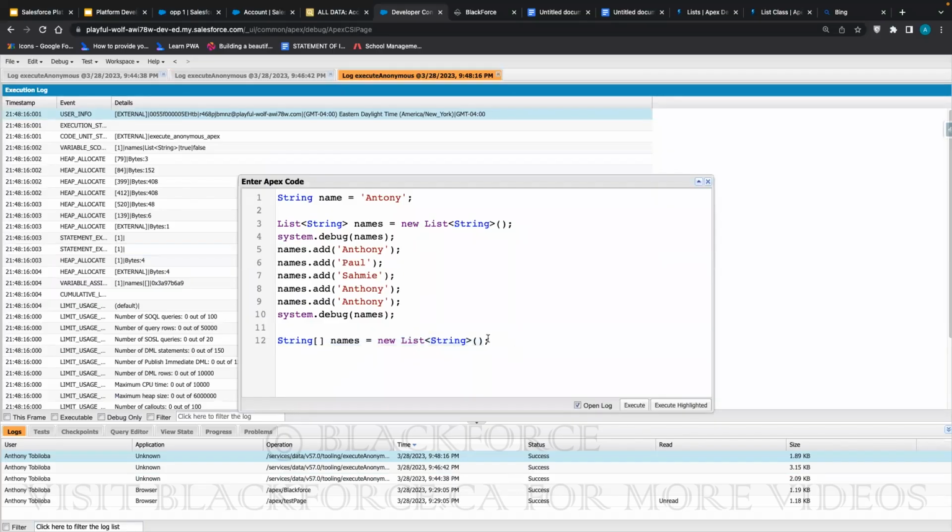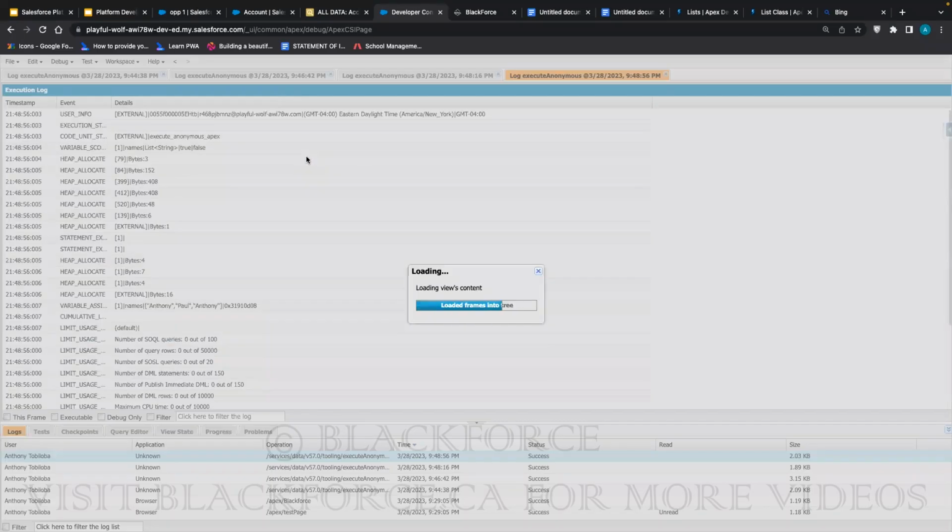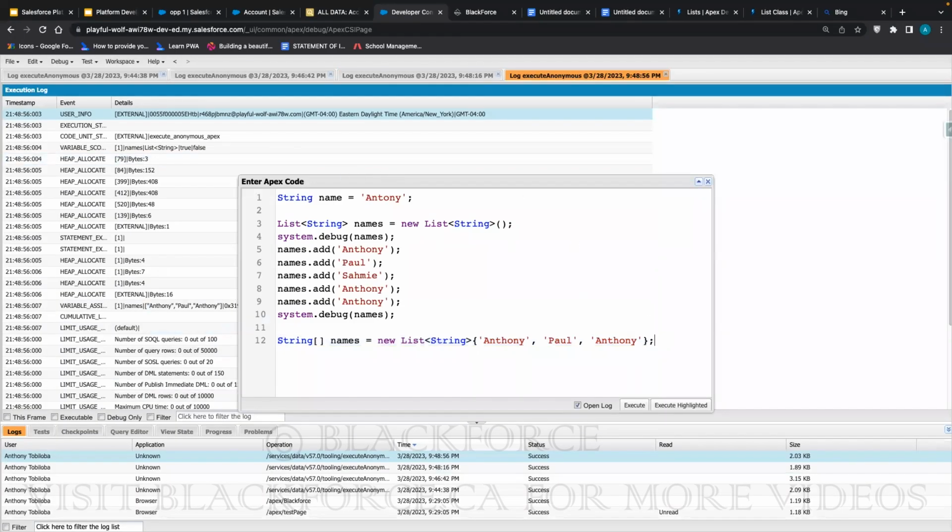Then if you want to load data directly, instead of adding, you can actually put data directly into your list at the point of declaration. You're still going to get the same thing. Let me debug it so you see.